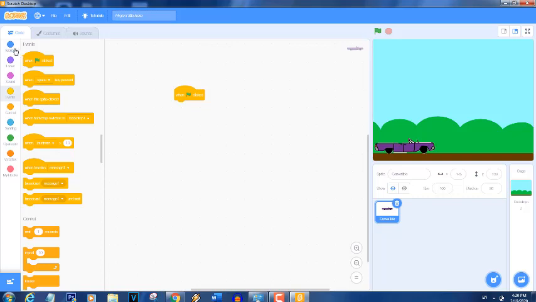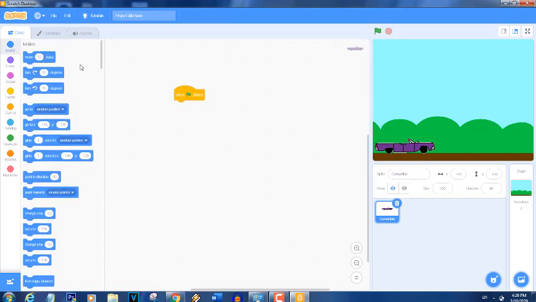So we will go to the motion blocks to make the car move here and build it step by step like bricks. So move 10 steps, I will give it 20 steps, to make it fast. So what makes the car move, when I press the green flag here, it moves.